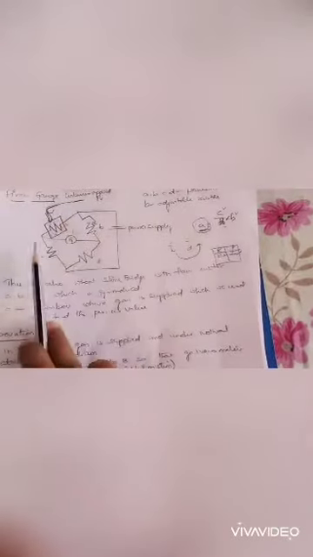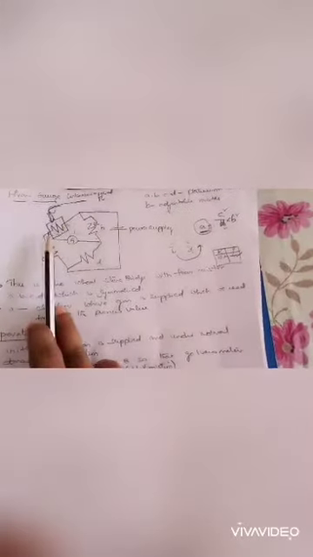Here this is a diagrammatical representation of Pirani gauge consisting of four arms having resistances a, b, c, and d, where b is called as adjustable arm or adjustable rheostat, and these two ends are connected with the power supply.